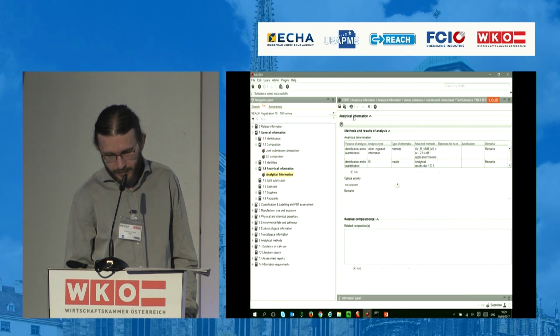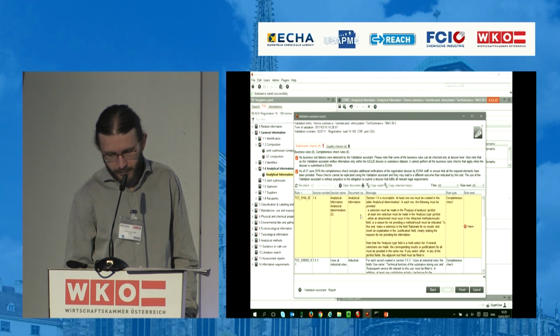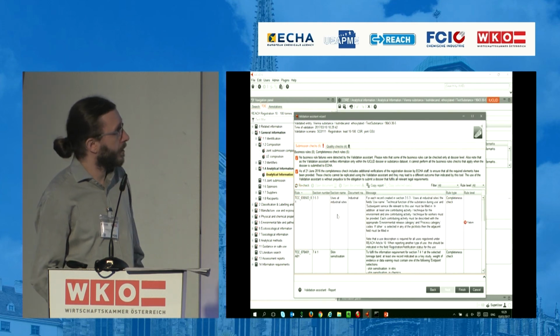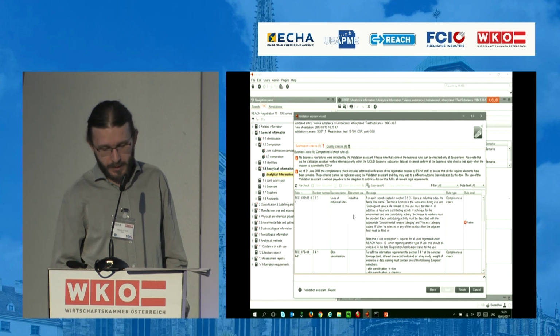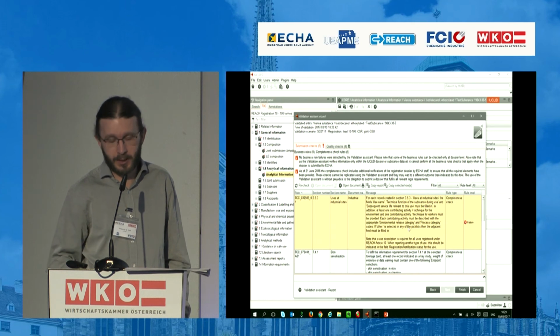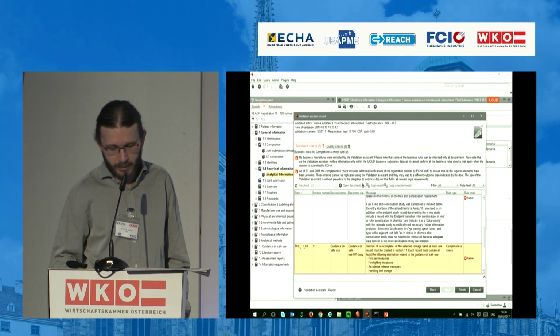I didn't save here. Go back to the validation assistant. I check the data. And now I have 5 failures to correct. And each time you have an indication to which section the failure has been detected, which record. You can go to the record to correct the data and read the message in order to understand what went wrong.